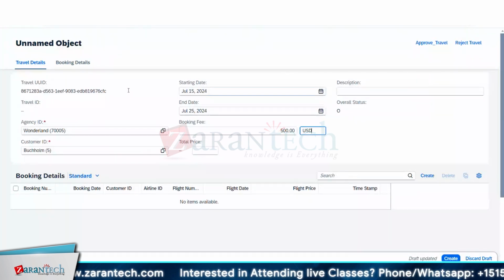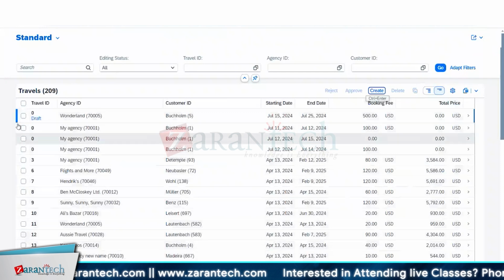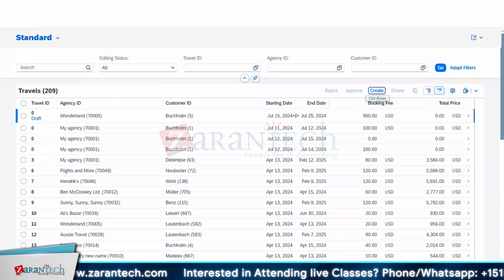I don't want to continue this creation because I need some confirmation about some description or about some end date data. So I don't want to click on the create button at this moment because I'm still unsure about the data. So two options are there. You can go for discard the draft. If you say discard the draft, all this draft version will be deleted. Don't say discard the draft, just come back. But that entry is there in the draft table.